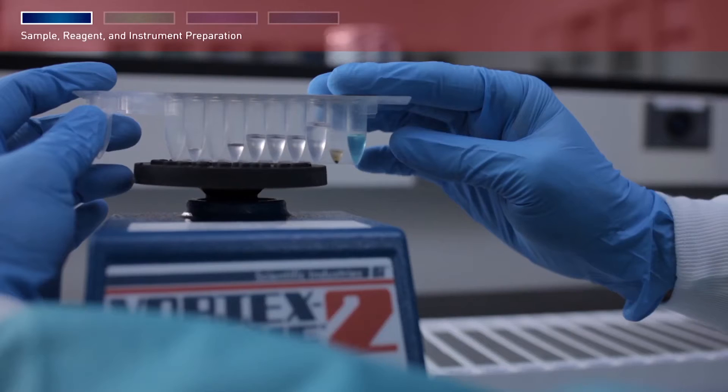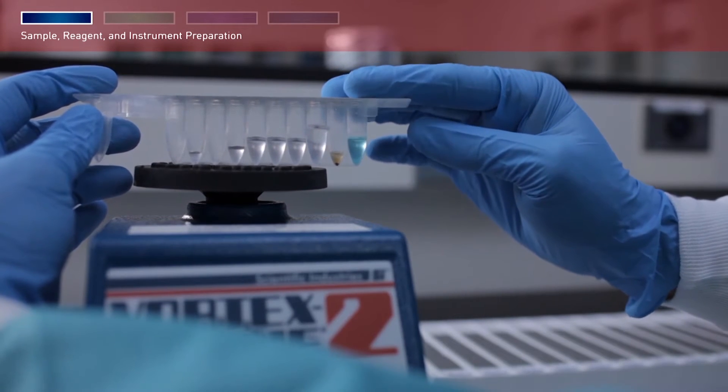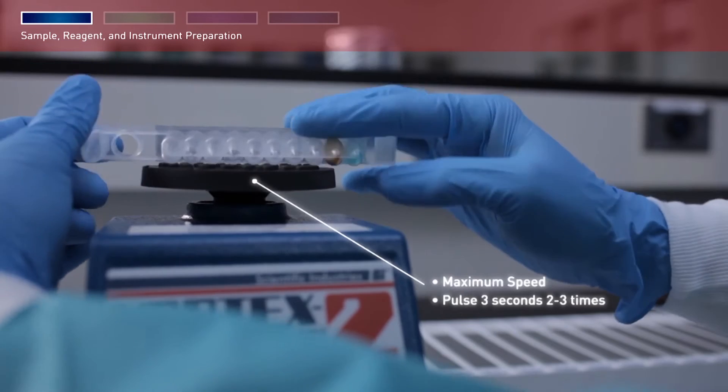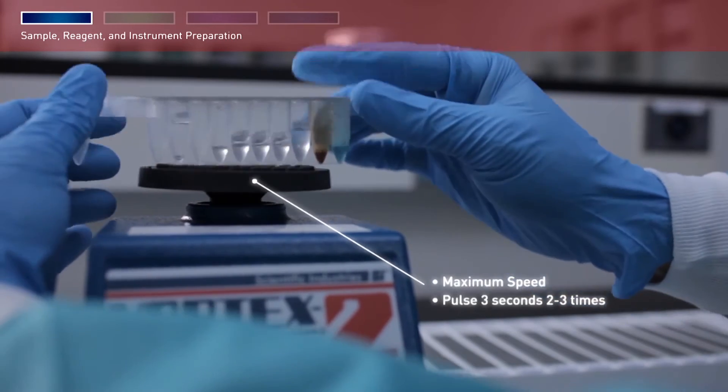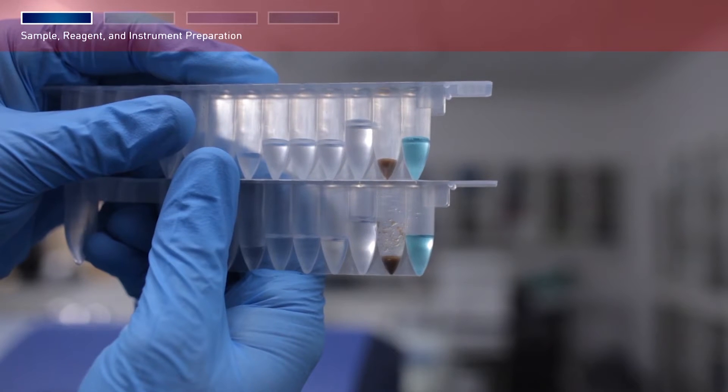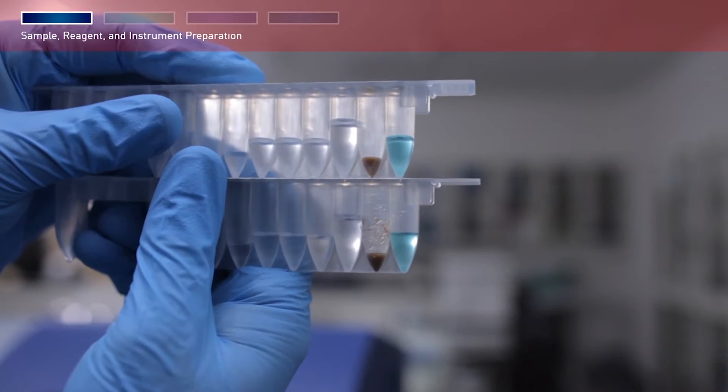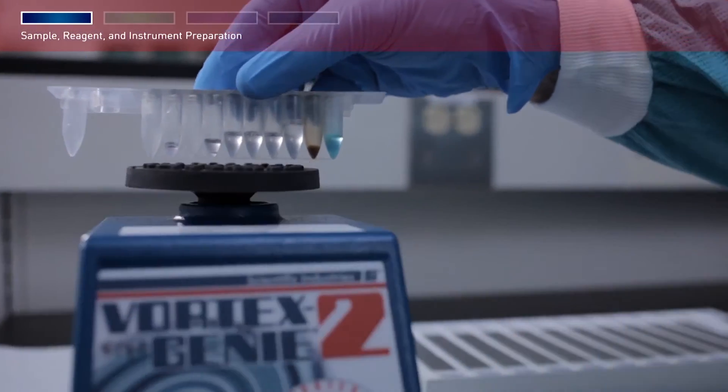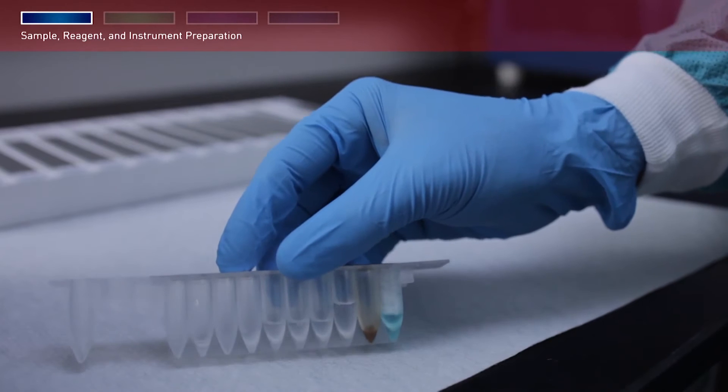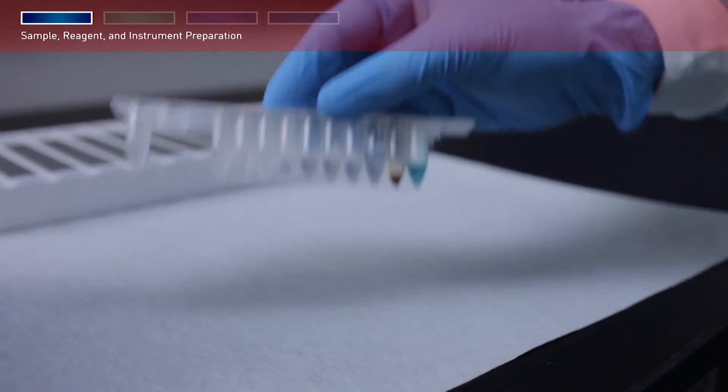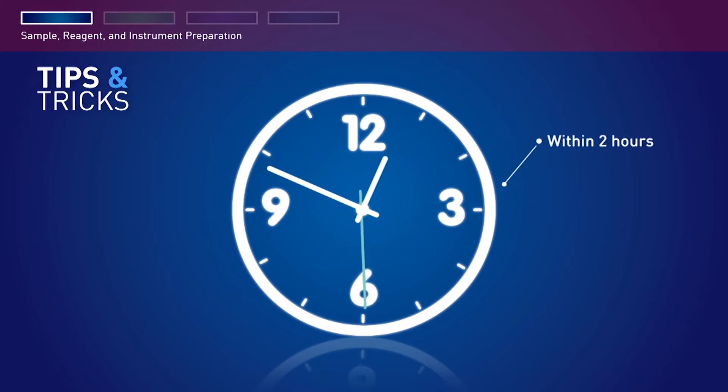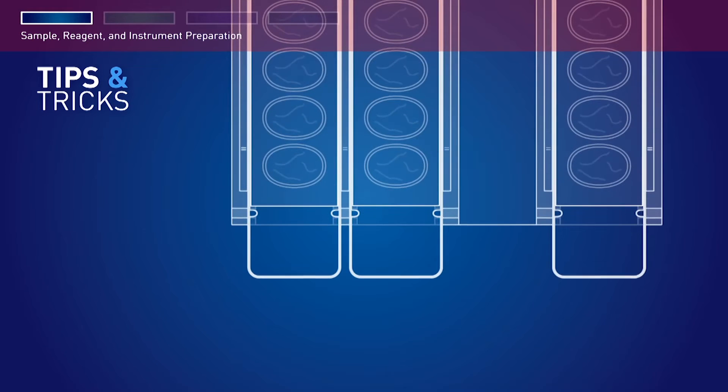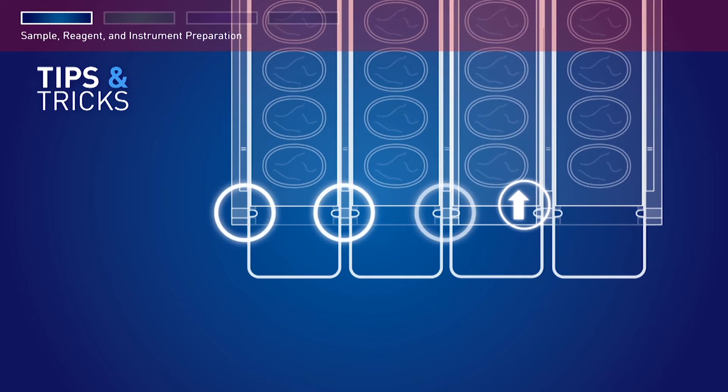Remove up to 13 cartridges from the kit box and vortex the reagents to resuspend the magnetic particles in each cartridge. Hold the cartridge foil side up on a vortexer set to maximum speed, then pulse approximately three seconds two to three times. Repeat this step with the cartridge foil side down, then repeat again with the cartridge on its side. Visually confirm that the magnetic particles are resuspended. Hold the cartridge foil side up, then tap the cartridge on the counter several times to deposit any particles or liquid droplets into the bottom of the compartments. When inserting the cartridges, make sure that the notches in the cartridge align with the notches in the cartridge rack.